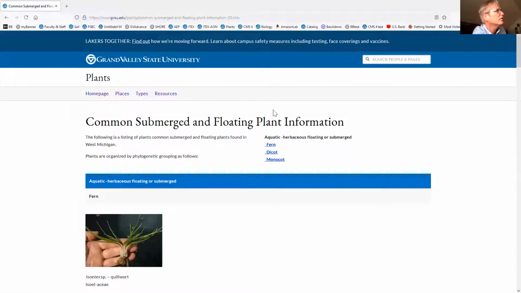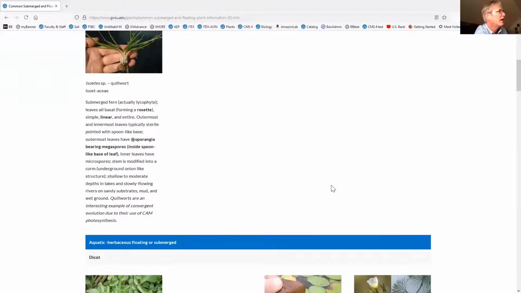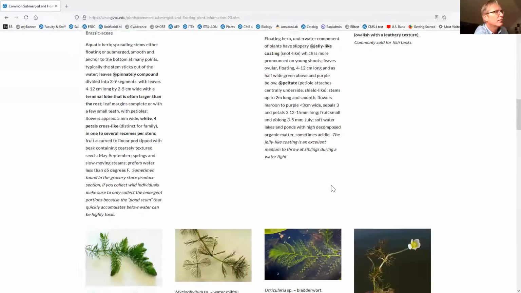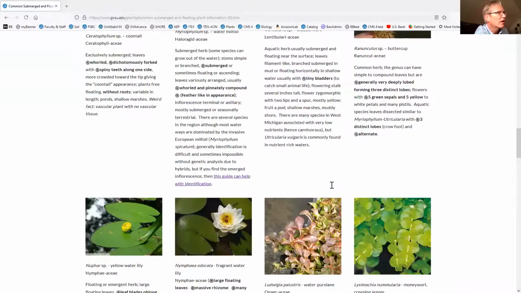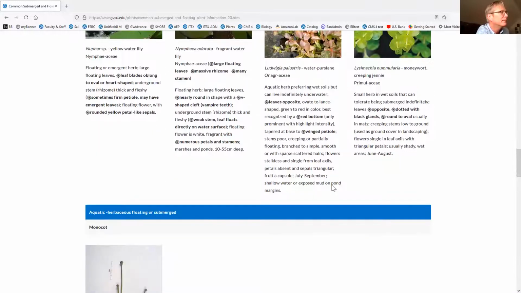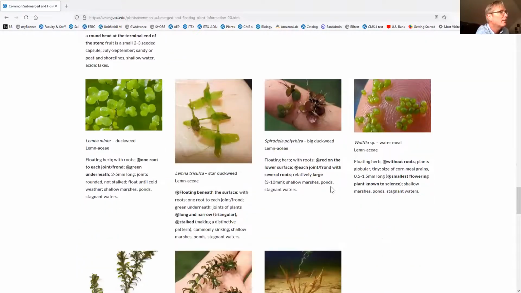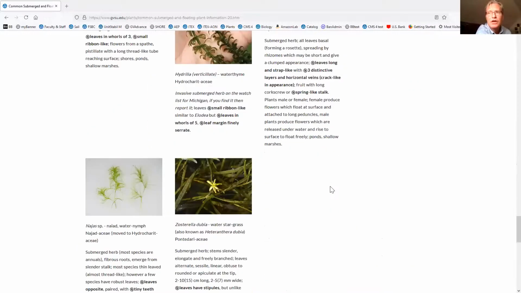Again, this one's unique because it's not a habitat, but just random plants that are commonly seen. I do aquatic plants every fall, and teach it at Grand Valley.